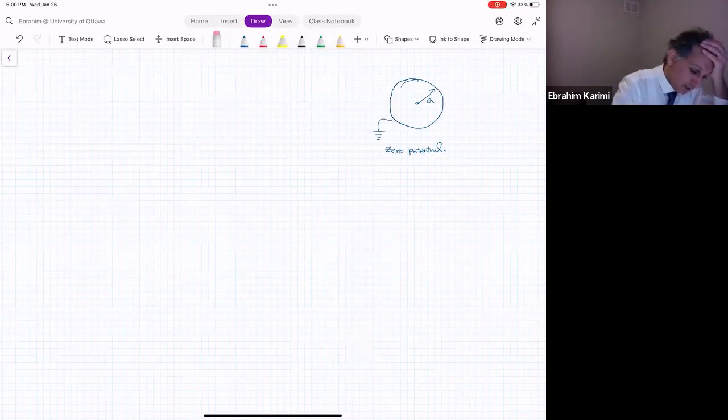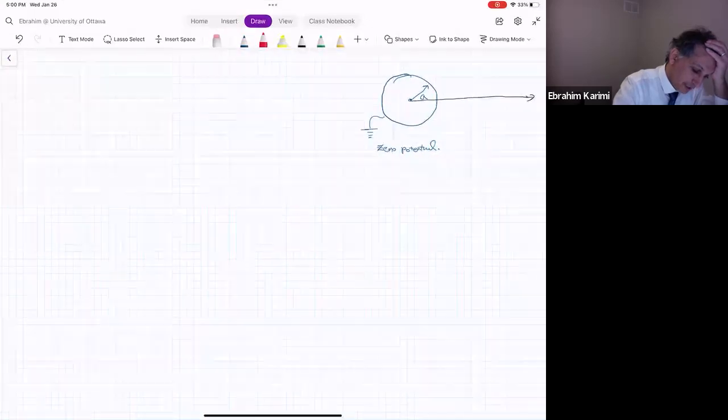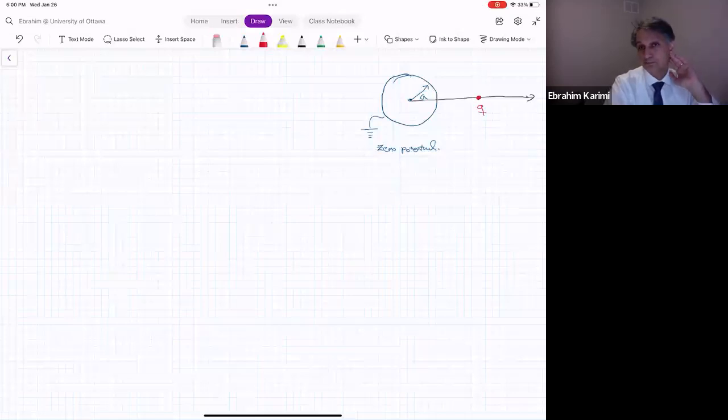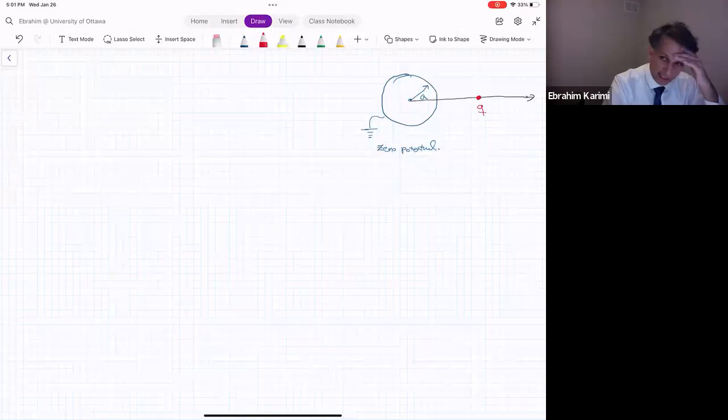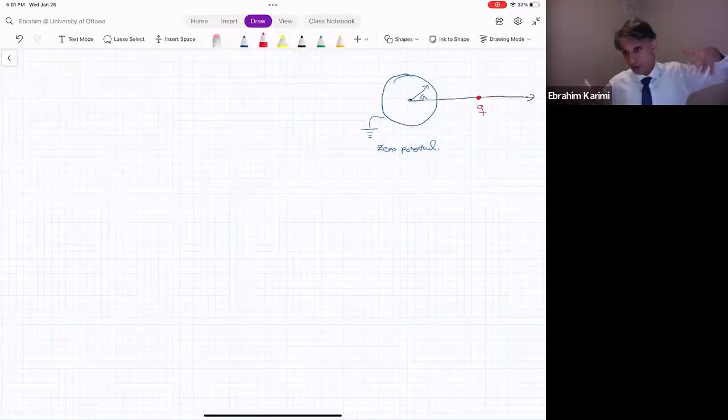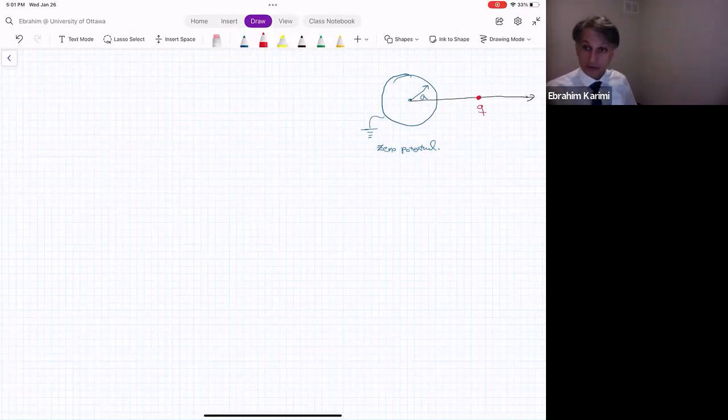Assuming that now I am placing a charge at the front of it. Where? Here. I will place a charge of Q. What is happening? Physically, you will have a charge distribution on the surface of the sphere. It takes the charges from, let's say, the earth or the ground to keep the potential at 0. As a consequence, you have more charges on the surface, in a specific arrangement, positive or negative in some places. You have to do the mathematics. Clear?